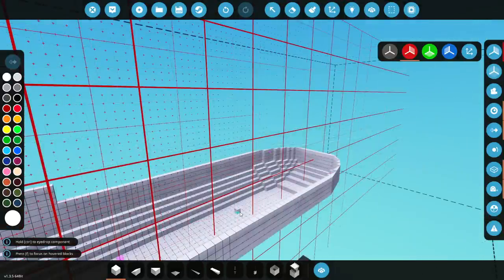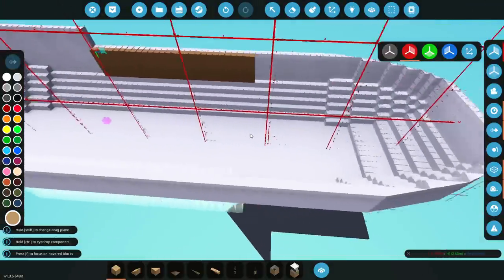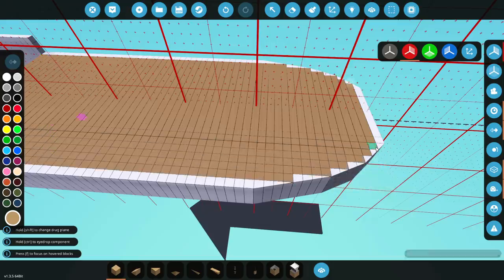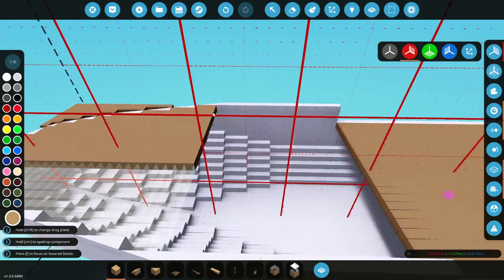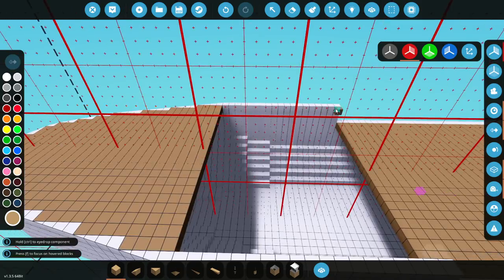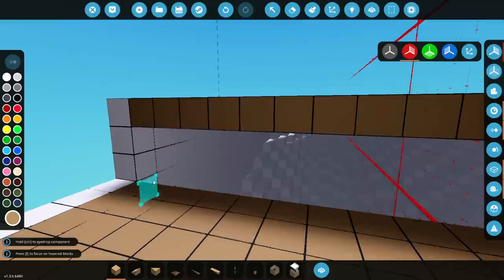Awesome. Okie dokie. So with all this put in like this, let's go ahead and get our color for our deck, which is usually this color. There we go. We'll go ahead and whack this all the way backwards to there. And we'll fill all that in. We'll then do the same thing or similar thing up here to fill all of this in. And voila, we have ourselves the hull of our boat and we've also fit it all in.